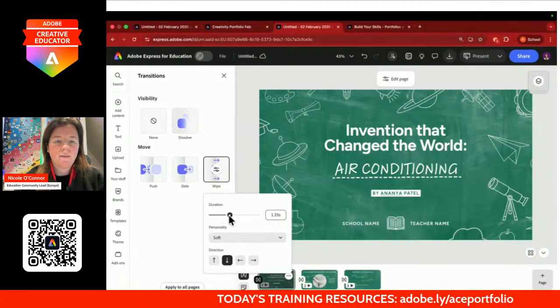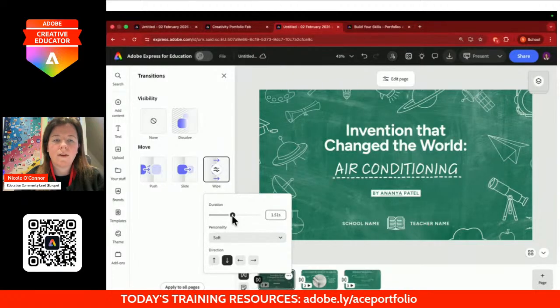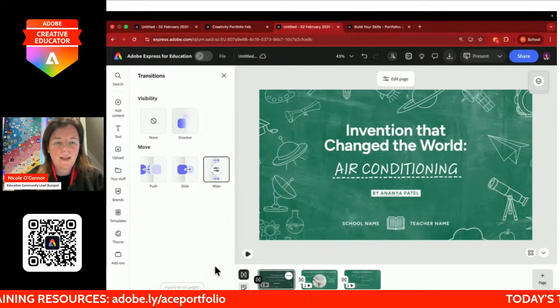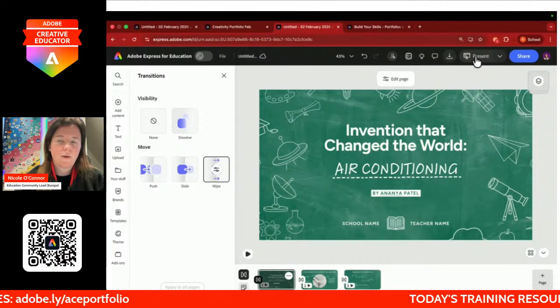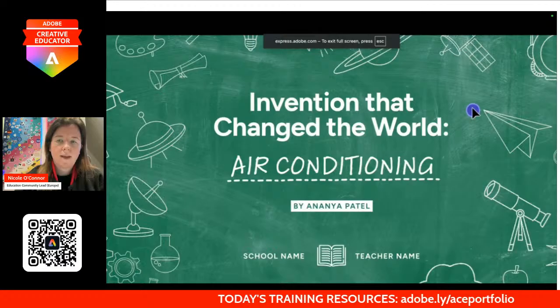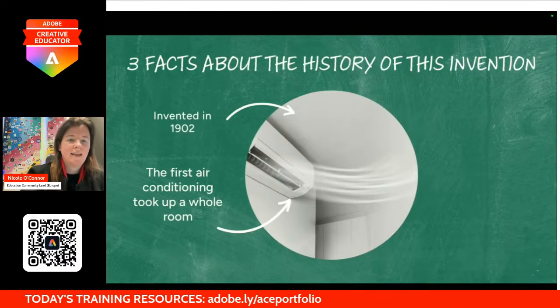So maybe you want it to last a little bit longer to have a bit of a breath in between your slides. You can do that, and you can apply that to all pages. So let's see what that looks like when I go to present. First page, and there's my transition, 1.5 seconds into the next one.